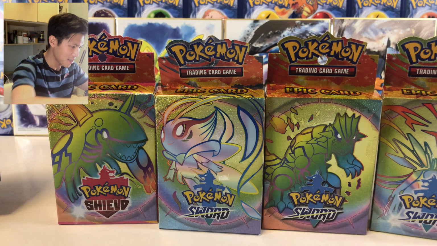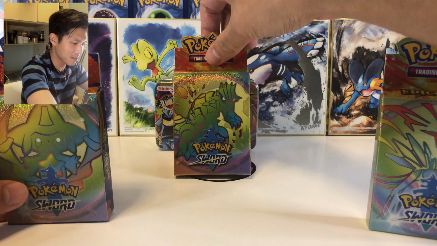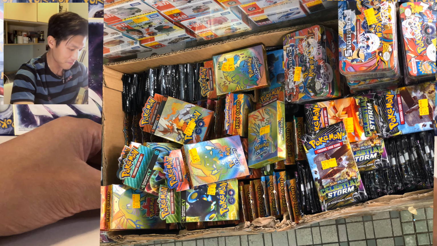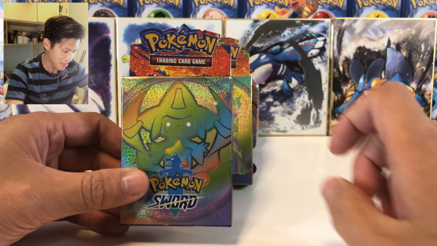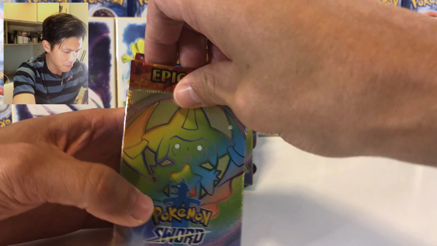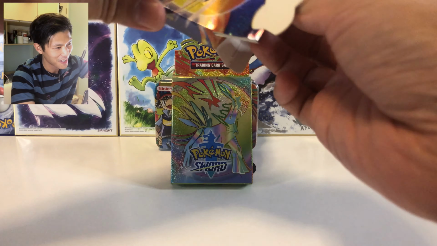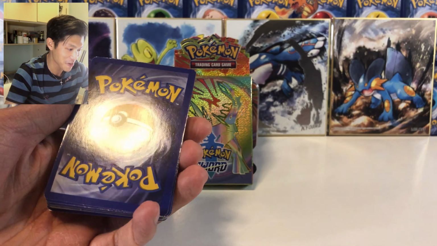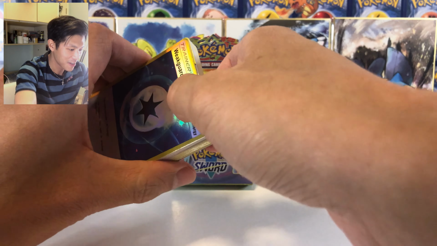I was shopping for some Gundams after work today, and I stumbled across this shop which sells loads of fake Pokemon cards. So let's see what's inside. Let's open this Jirachi one. I believe this is Jirachi. Oh, I even got this Pokemon Sword logo at the front. Okay, wow, the texture is so off.